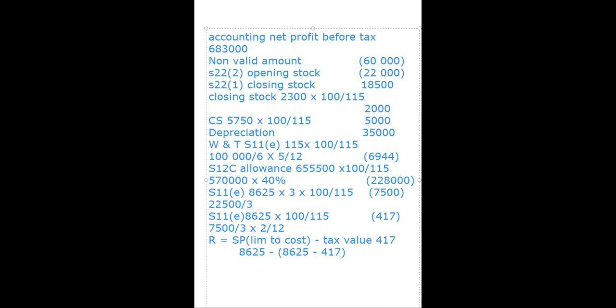So anyway, he decided to buy a coffee machine for 2,000 rand on 10 June 2018. Remember, Section 11E is limited to 7,000 rand. So if you have a small item that is below 7,000 rand, that small item will just be deducted in full at once. And remember what I said in the framework: if the taxpayer is a VAT vendor but cannot claim VAT input on a specific amount, that amount will be inclusive of VAT, even though they are a VAT vendor.